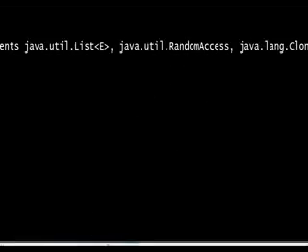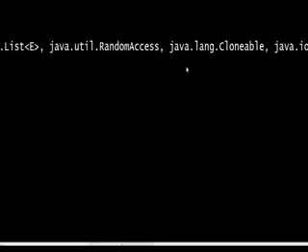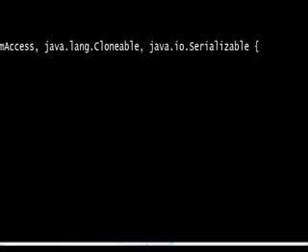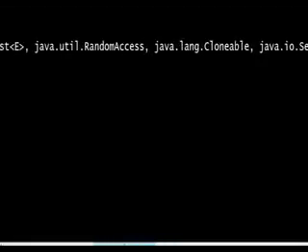Easy to access. It takes less time. Cloneable. That object is cloneable, right? And is it serializable or not? We check it. That object is serializable. Okay, these are the main differences. These are the features of those objects. This object can be serialized, this object can be cloned, random access. But LinkedList is not random access. There is no random access, right? It takes a lot of time to retrieve one crore elements.